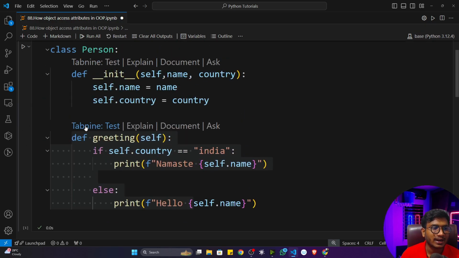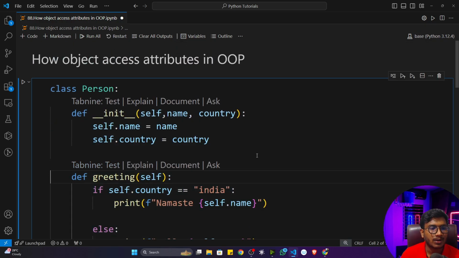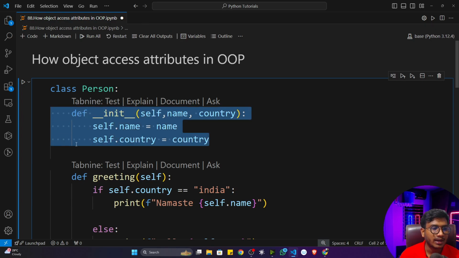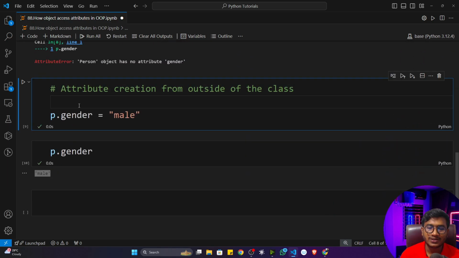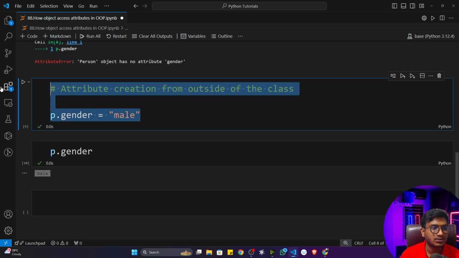It's not like you only need to create the attribute inside the class. Once you define some attribute inside a class, it's not like you can't create later on. You can easily create another attribute outside from the class also. So this functionality is available inside Python OOP. This is a very interesting concept, because going forward, whenever you will be implementing different projects, there might be a possibility you have to create some more attributes after the creation of that particular class. That means you will be creating them outside of that class. So that's why this concept is super important.